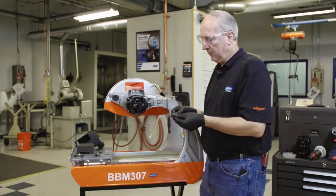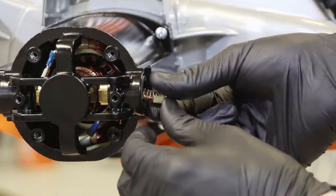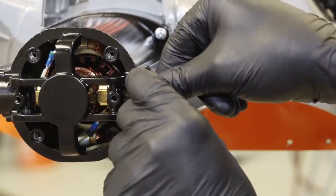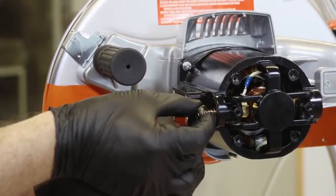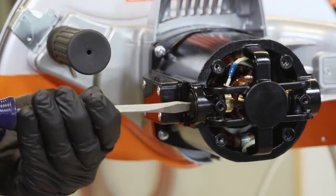Now we're ready to install the new brushes. Slide the new brush into the brush holder and attach the brush cap. And tighten the brush cap. Repeat for the other side. And tighten.